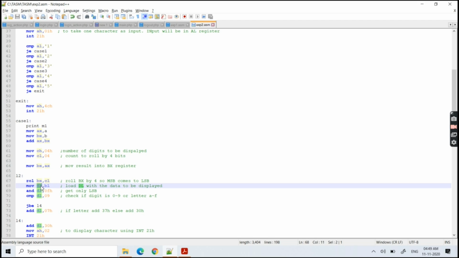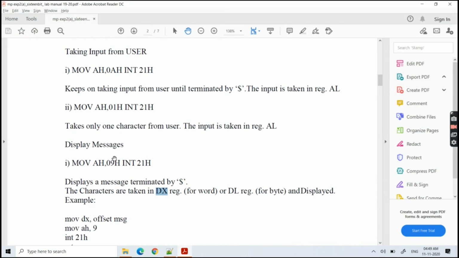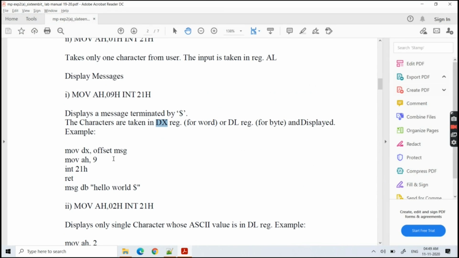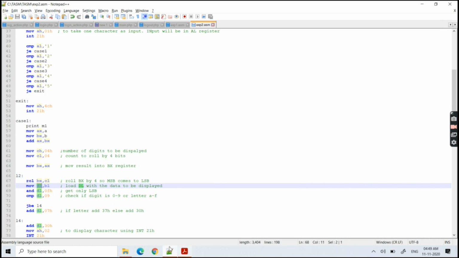Because we discussed that if I need to display a message, that data should be in DL register, right? Here I'll be displaying a number, so that number should be in DL register.